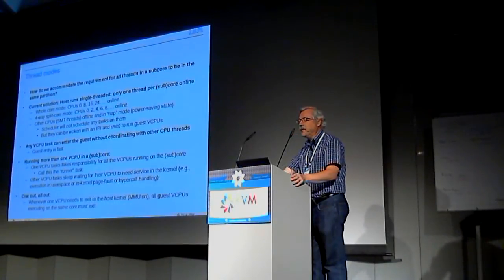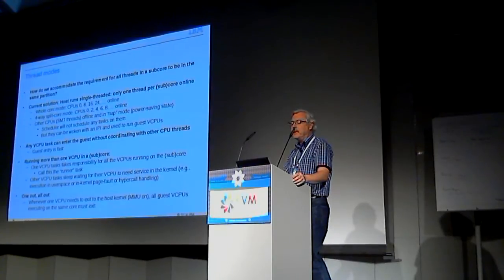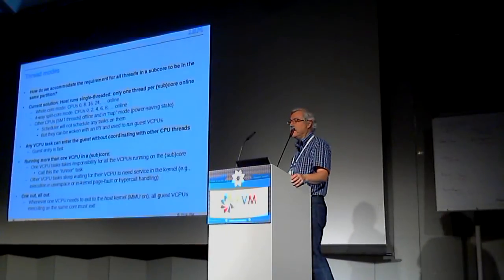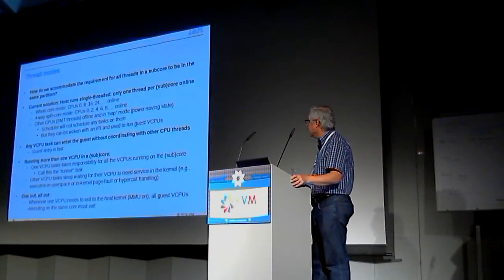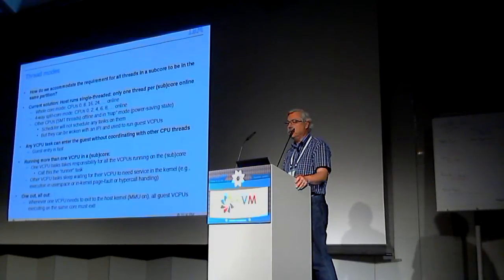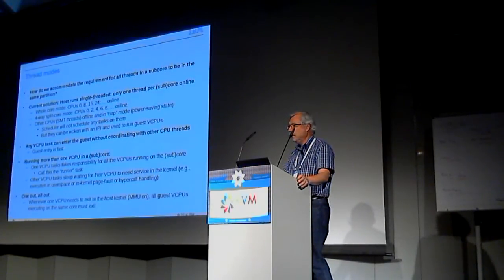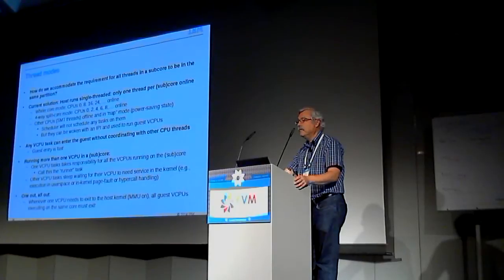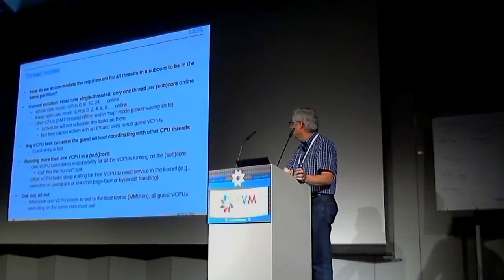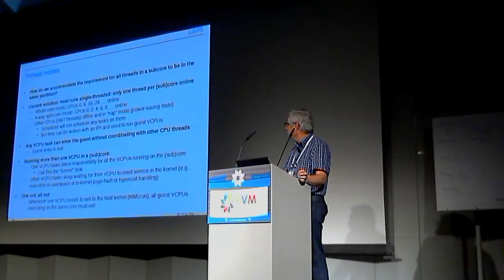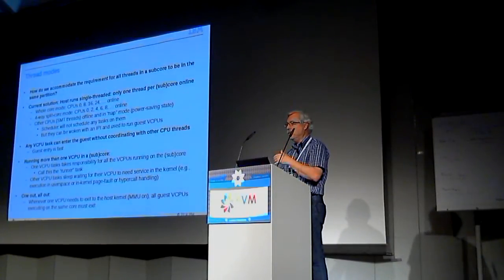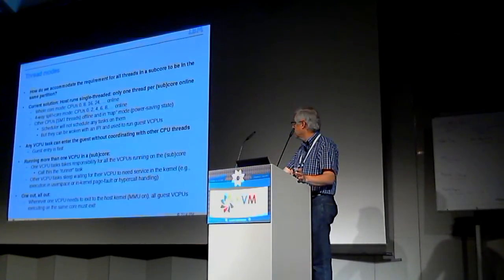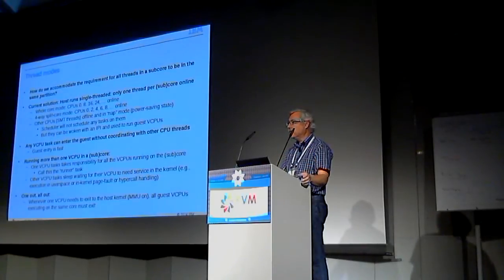So what I'd like to talk about now is the impact that we have from this requirement that all of the threads in a core or a subcore have to be in the same partition. So our current solution is really fairly simple. We put the host into single thread per core mode. So we only have one thread, one CPU from each core online. So in the whole core mode, we have CPUs 0, 8, 16, 24 online, and all the other ones offline. In the 4-way split core mode, it's the even-numbered CPUs are online, the odd-numbered ones are offline.